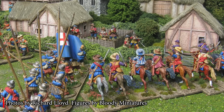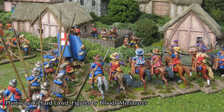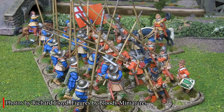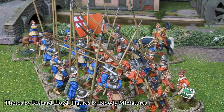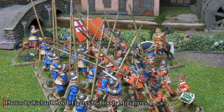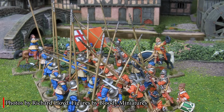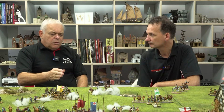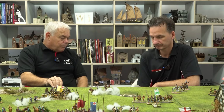That's a gross simplification, but that's what all war games are. They're gross simplifications. That's what it boils down to. So whenever you get two units moving into contact with each other, be it infantry versus infantry, cavalry versus cavalry, or any combination of the two, each side rolls a doctrine dice. And because if we'd left it to individual wargamers, they would always choose the best tactics.